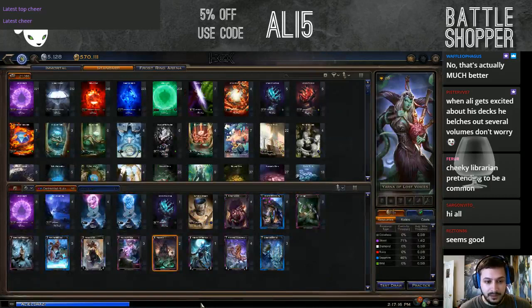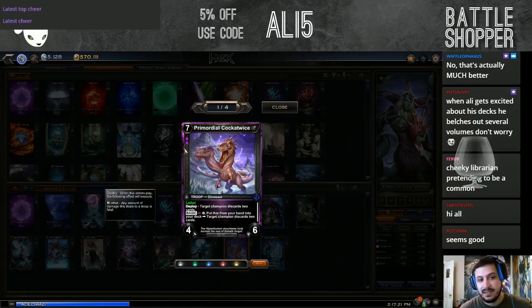Which one's easy to explain? All right, this one's pretty easy to explain. This is a seven cost 4/6 dinosaur. It's from Ixalan. This is from Rivals of Ixalan, new card. 7 cost 4/6, it has lethal. Lethal means deathtouch. When this card comes into play, target player discards 2 cards.